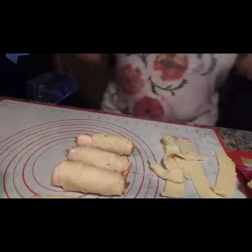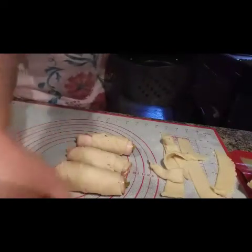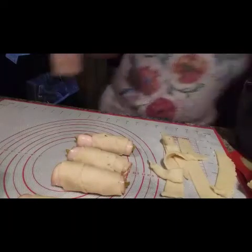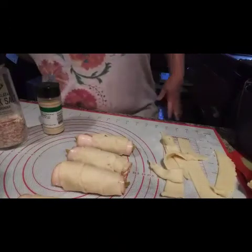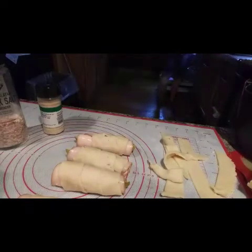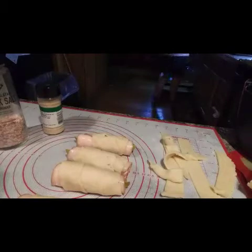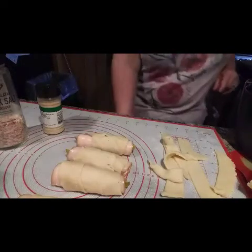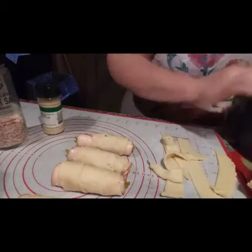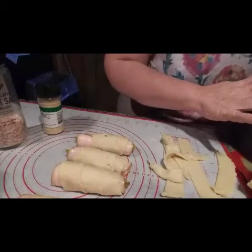So now we have our 4 sassy snacks that we still need to name. All right, so now I've got my salt and my garlic. But first, I'm going to take the time to make sure my stuff wasn't going to stick, so I'm just going to get some bacon grease on there and smother it around a little bit.